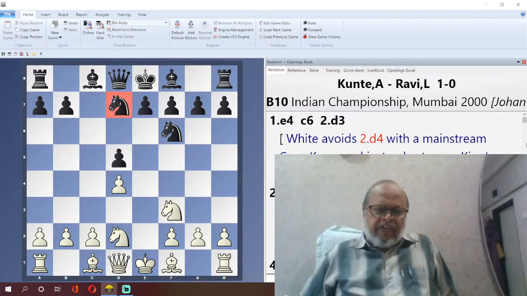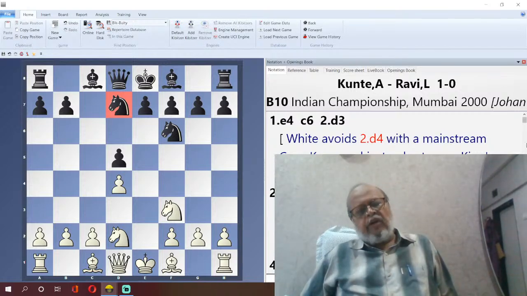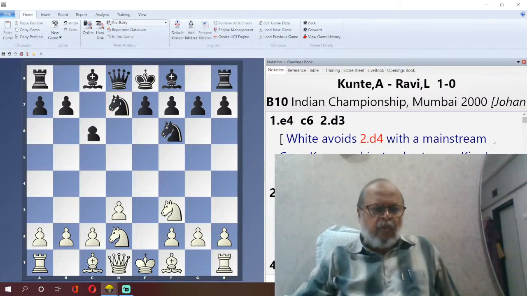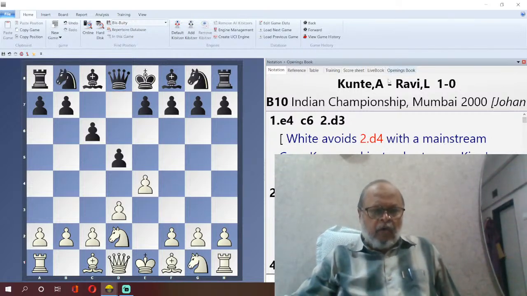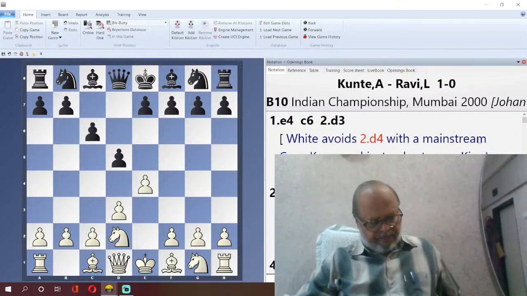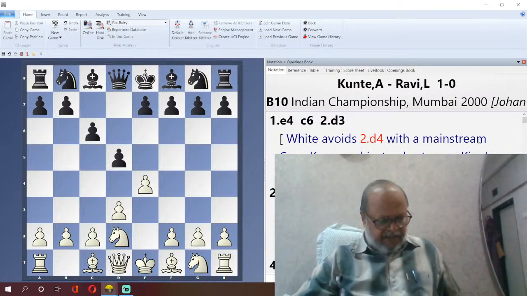White was Bent Larsen, black was Eris Lobran, New York 1986. So there is a problem. Redundant knight. That is why it is not a good idea to play nd7 controlling e5. Best is to play here g6 and bg7 and e5. All right. It is for Caro-Kann players. I am just suggesting.